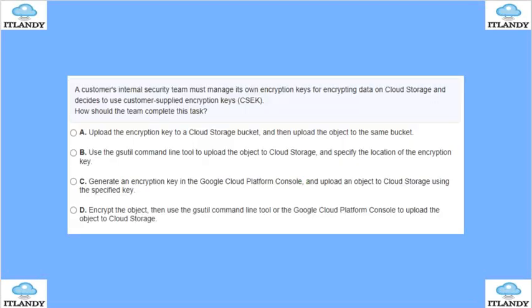The customer's Internet Security Team, IST, must own the encryption key and decides to use a customer-supplied key. How should they achieve this?